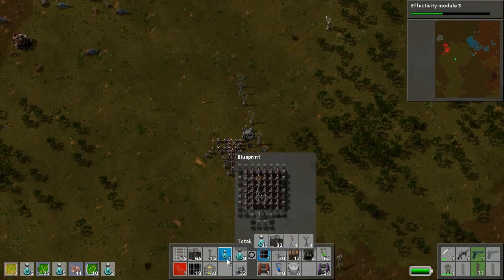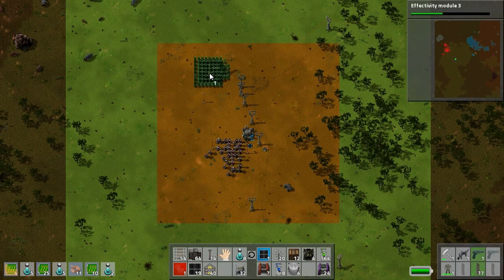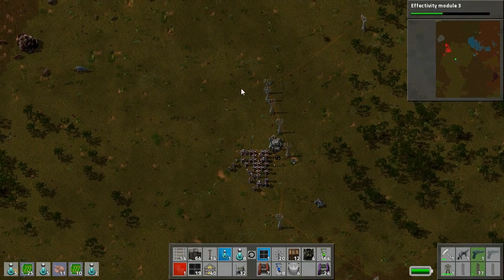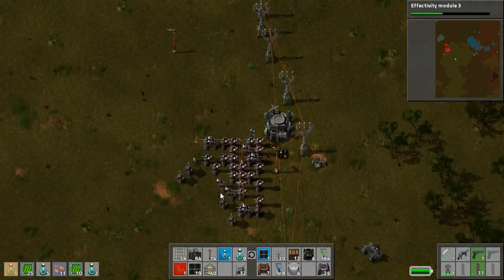Okay, so if I theoretically place this, would it be connected? Yes, it would. I placed it here. Let's not get too close. We also have some turrets here. These will come in handy.